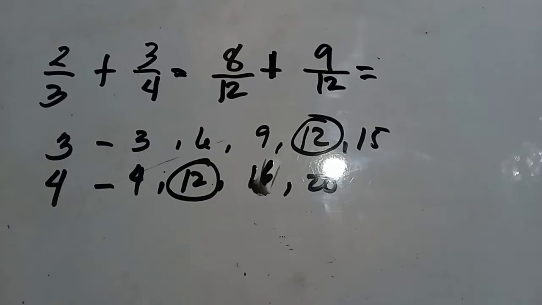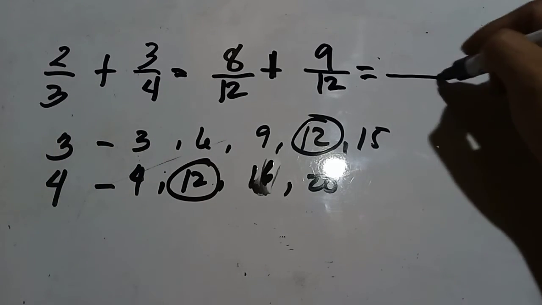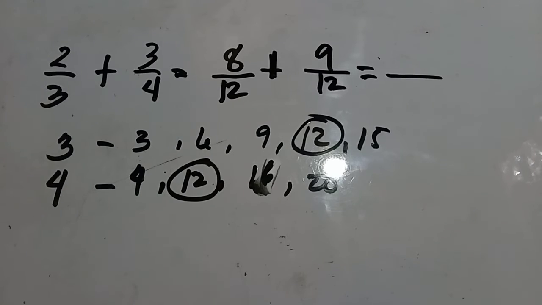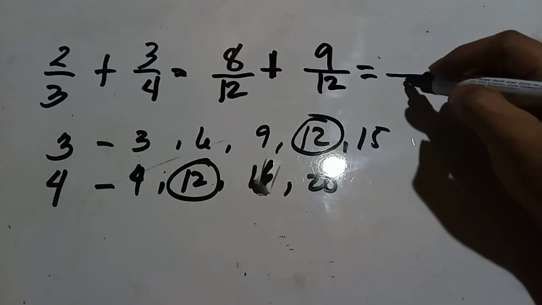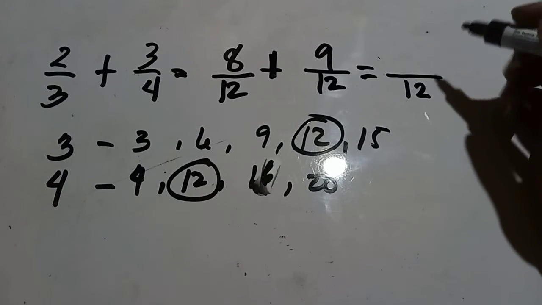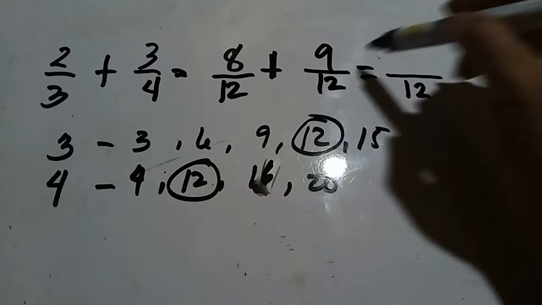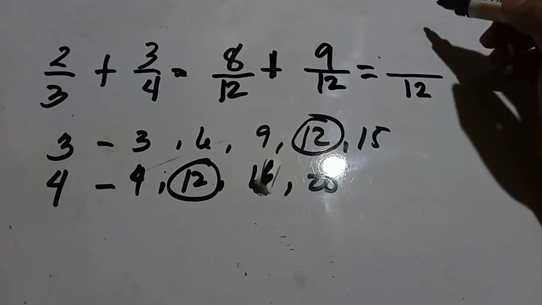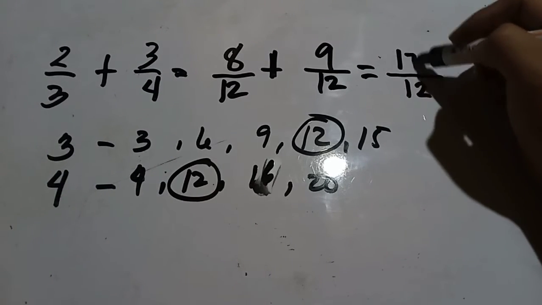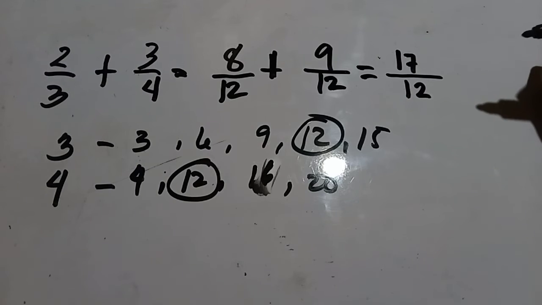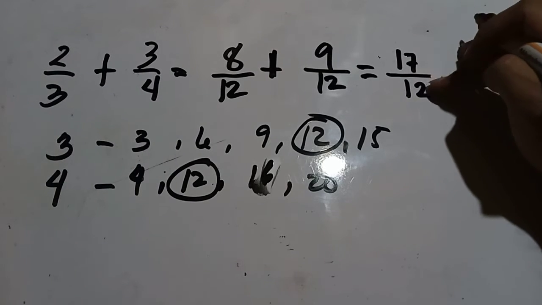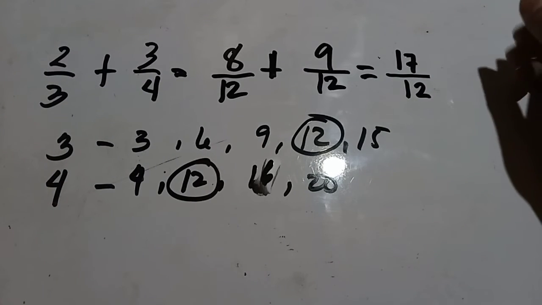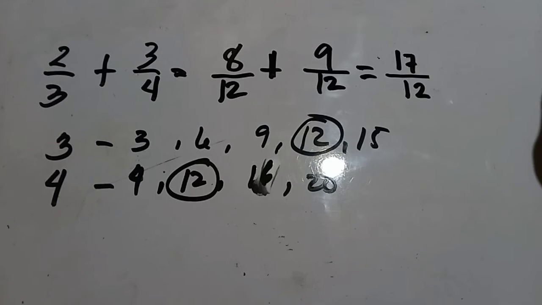So, now, since our denominator is like numbers or like fraction na same na sila ng denominator, i-copy natin yung denominator. And next we have, i-add natin ang numerator. So 8 plus 9, we have what? That is 17. Is it the final answer? No, this is not our final answer. So now what will we do? We are going to reduce to the lowest term.